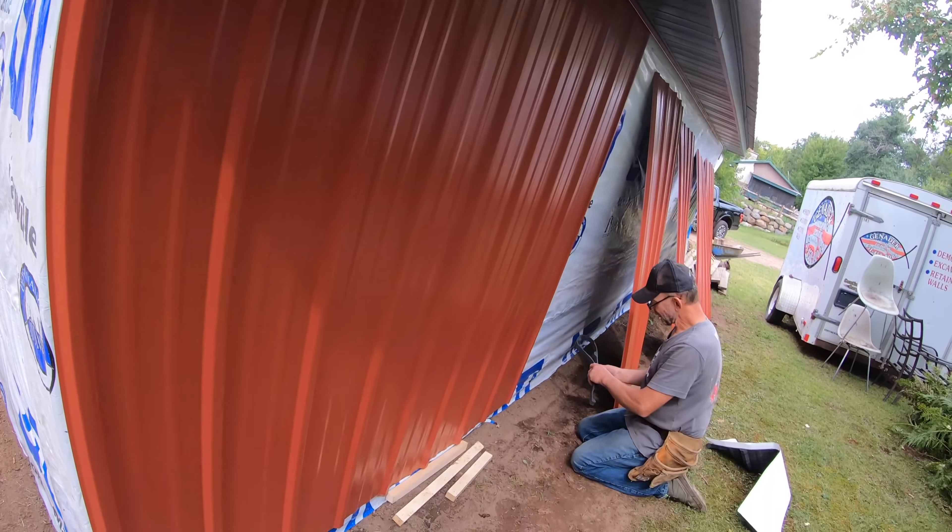Here's an important tip: the tin has an overlap side. The rib on the overlap side means that if water gets up behind and starts to rise, it'll fall into the channel and run down. The side you overlap doesn't have that rib. When you're putting the panel up, keep the overlap edge tight — if you're off even a little, the whole panel can go crooked. The overlap edge sets the alignment for the rest of the panel, so you've got to be really tight with it.